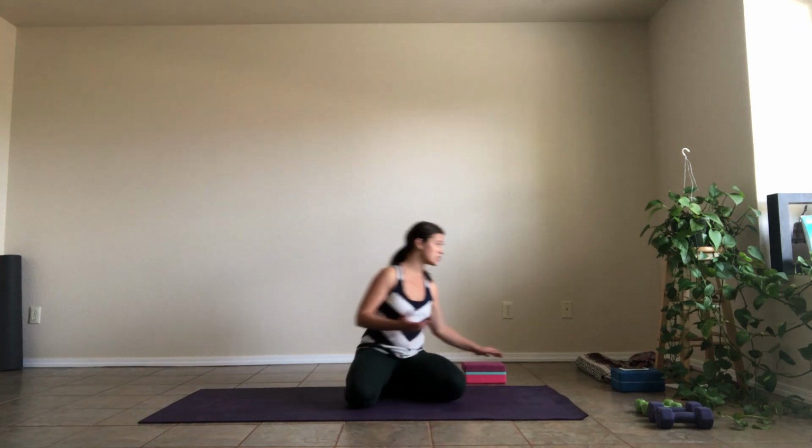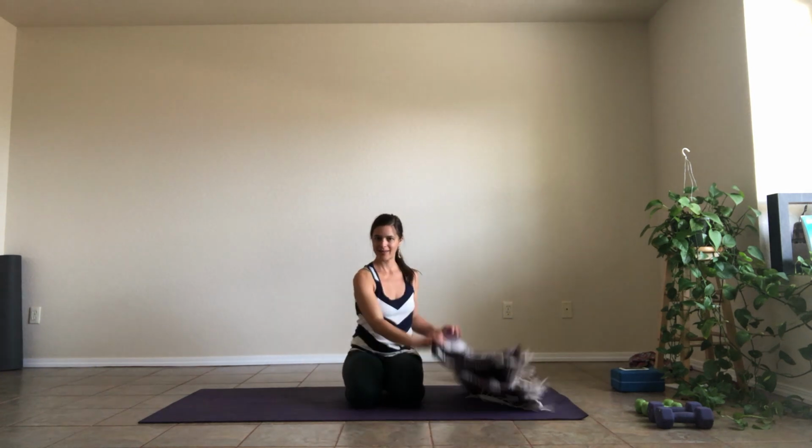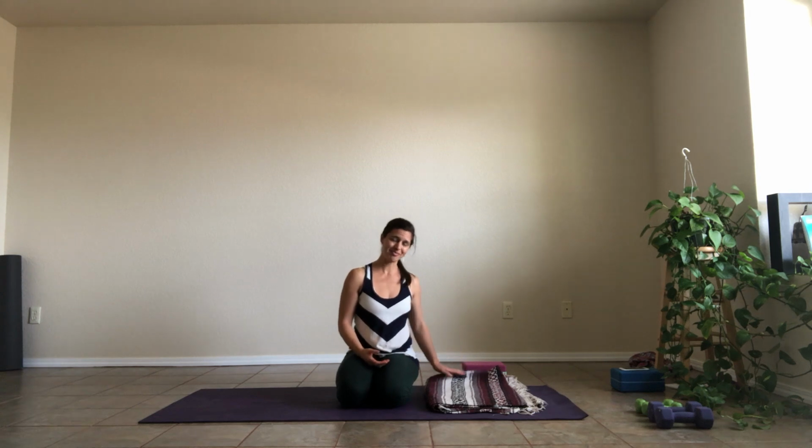Now keep in mind with all of these, so much of the process, as I said before, is about falling out of them. Okay, so if you do still fall out of poses, just make sure you have a crash pad handy in case you need it, or even more pillows than this. But just know, that's not even saying to yourself, I don't believe in myself. That's also saying, like, I know that falling is likely. I just want to have a cushion, a nice cushion to fall on.